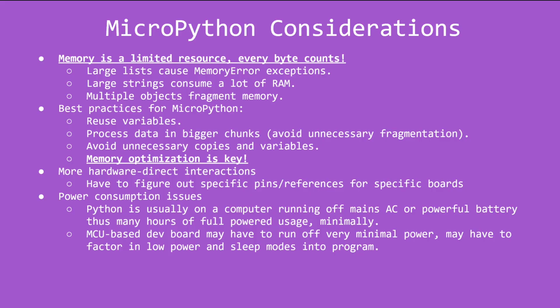When we run Python, we're usually running it on a computer, often running off mains AC or a very powerful battery. Even on a laptop or a tablet, you could be running this for many, many hours, with full power usage minimally a concern. But when you're dealing with a dev board, power consumption can be a real issue, assuming you don't just have it plugged into mains. You could be running off very minimal power. You might have to factor low power and sleep modes into the program.